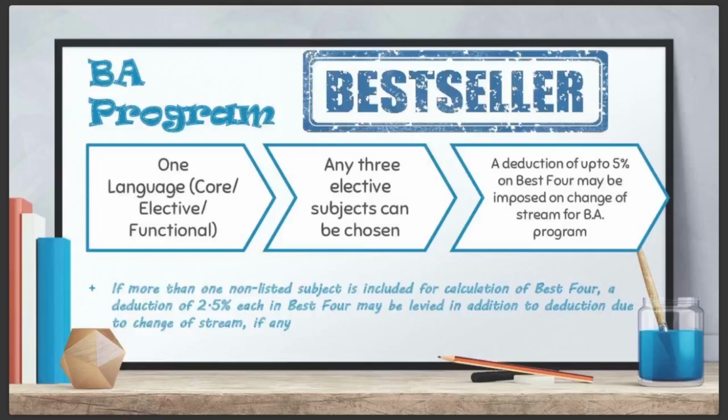Now, when I'm talking about a BA program, students, a BA program is a tailored program where you'll have to study some 3 to 4 subjects, which will include one language and 2 or 3 other electives that you'll have to pick from the kind of electives that the college has to offer. For example, Gargi will need you to have at least 2 other subjects that it has to offer. You can take up history, psychology, political science, whatever you want to. So that is a BA program.